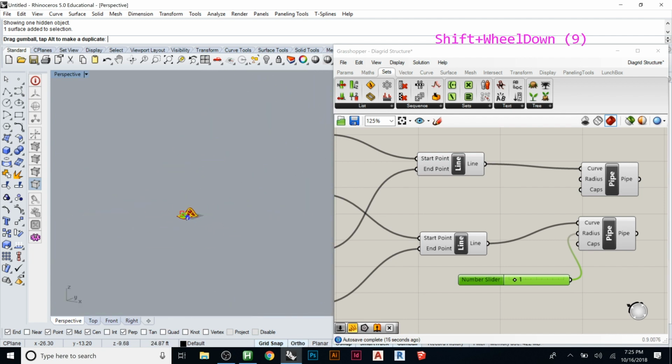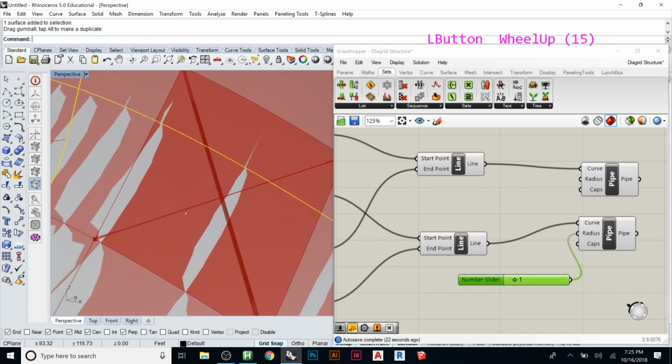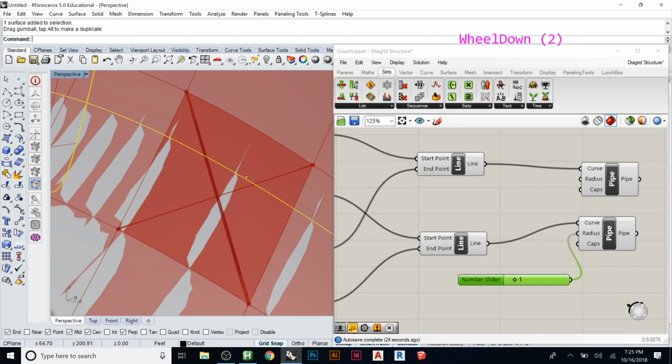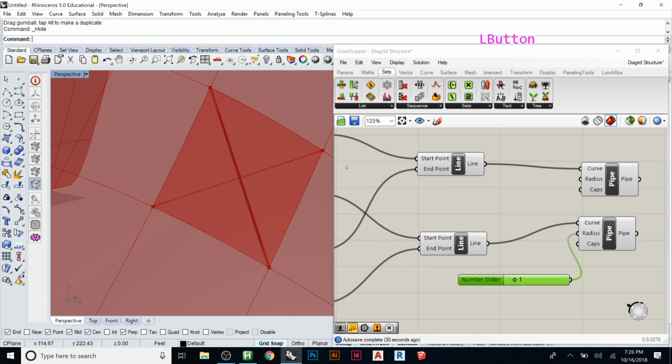And notice it still kept the definition. It didn't break the definition. So it's always going to run. And then what's really cool, I'll show you later, we can then just take the same definition which we're creating today to make a Diagrid, and if you save it, you can always open this up and then just remember at the beginning we made that weird shape and we said set one surface. You can create any sort of shape, open up this definition, set that shape to that surface, and then it just creates it on there. Or you can use the thing I'll show you later and do it in 2 steps.